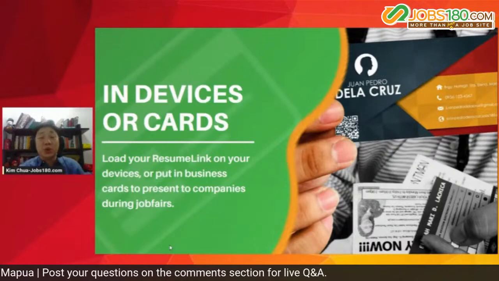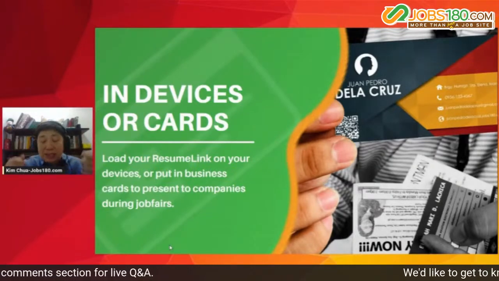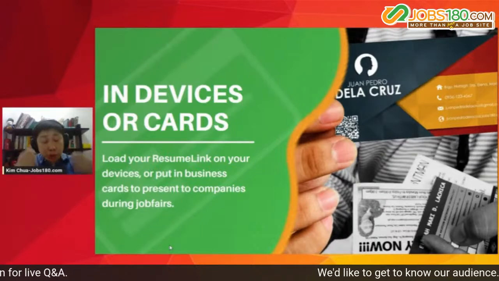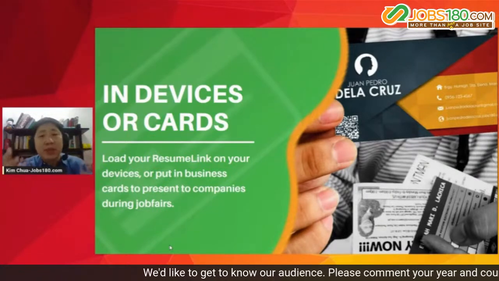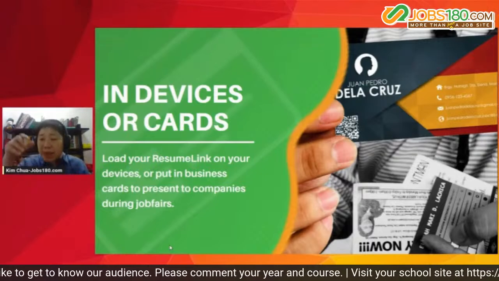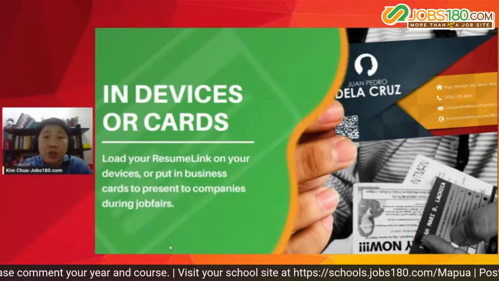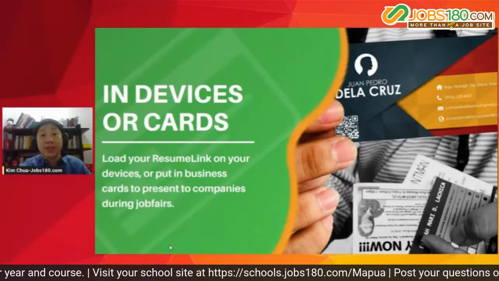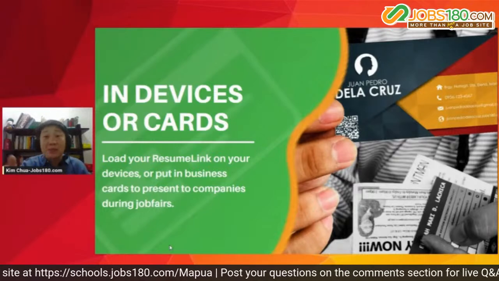security of information. Diba? You want to have peace of mind. Paano ko nasabi yan? Kapag ikaw yung nagbigay sa isang kumpanya ng long bond paper or short bond paper, example lang, no? It's a traditional resume. And for some reason, nilipad ng hangin. Okay? Nilipad ng hangin. Hindi mo kasalanan. Kasalanan ng hangin eh. Diba? May nakapulot na stranger. All your information, alam na nung stranger. Tama? And you cannot deny it because you know what I'm saying is true. Diba? Hindi mo kilala pero alam niya yung buong details mo.